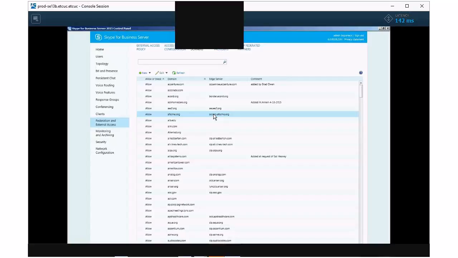Without specifying the edge FQDN in your own environments, you are basically saying, if you're customer A and you want to federate with customer B, out of the box, Lync or Skype will say, I will accept 1,000 SIP URI connections concurrently, and that's the max. That's per second, all right? That's a lot of SIP connections per second.